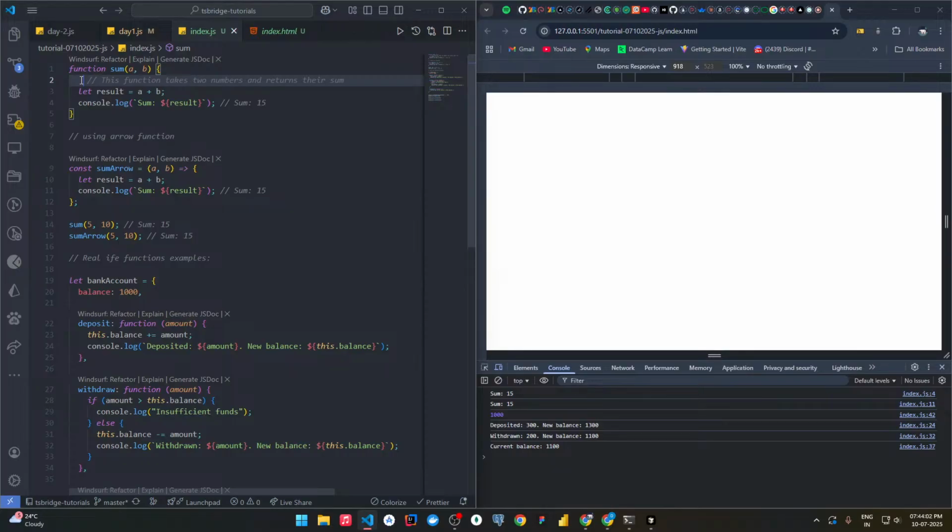So basically we pass the input from outside. Wherever we call the function, calling meaning using the function, there we pass the function name, and inside the brackets we pass the parameters, or inputs.